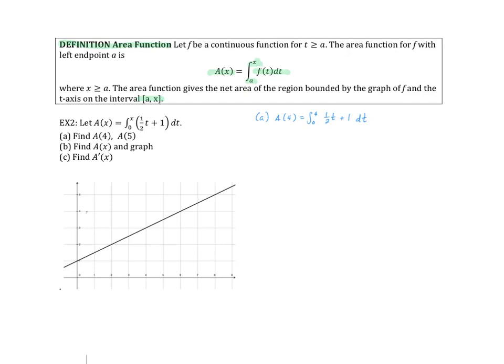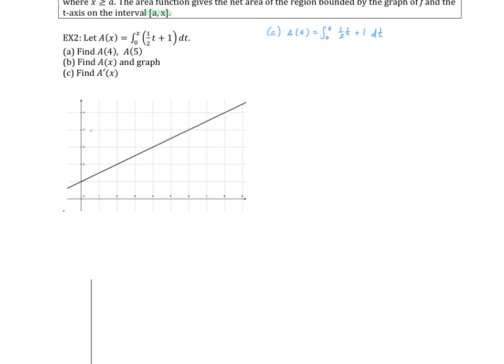So I'm starting here, let's look at the graph. I'm starting at 0, and I'm going to 4. Well, this is all above the x-axis when you look at this area here that we'll be computing. And when we look at this area, we could see that this is the area of a trapezoid. So let's recall what the area of a trapezoid is. The area of a trapezoid is going to be equal to 1/2 times the height, and then you add the smaller base plus the larger base.